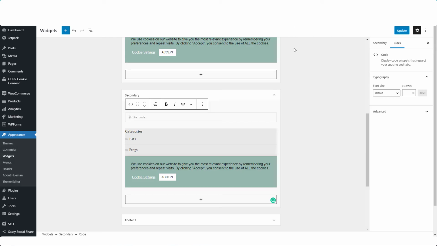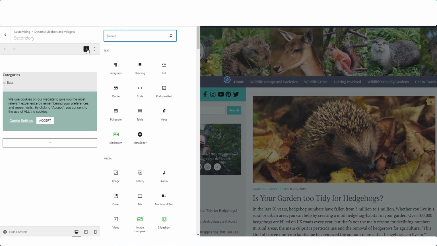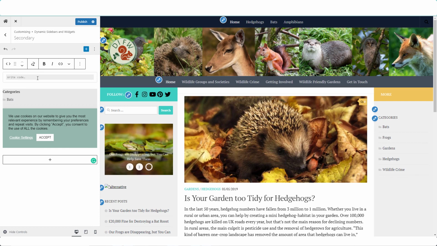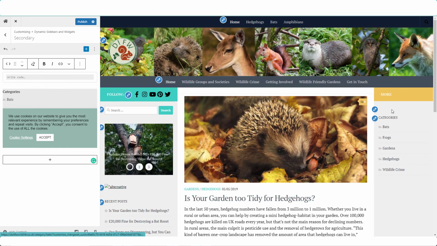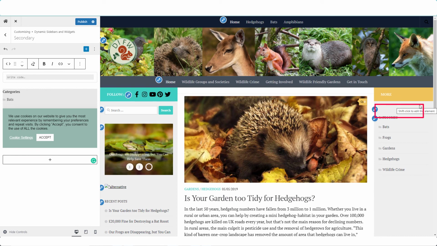Let me also show you another way to add the code to the widget sidebar, just in case you have any issues finding it the way I've just showed you. There's another way. Go to Appearance again and select Customize, select Widgets. So clicking on Add, I'm going to look for code, here it is. I'm going to drag it here above categories, paste in the code, click Publish, and the PayPal donate button is going to show up here in the sidebar but above categories.